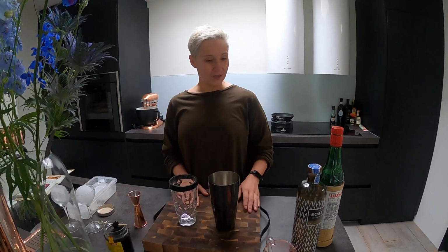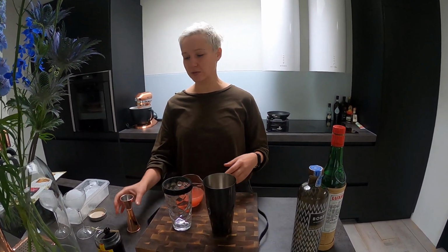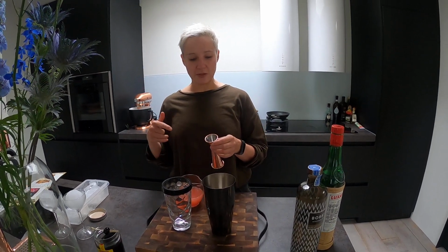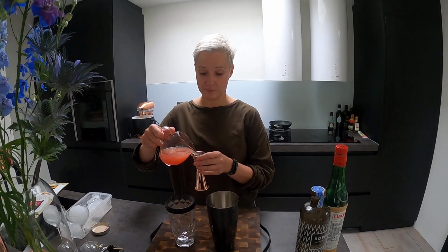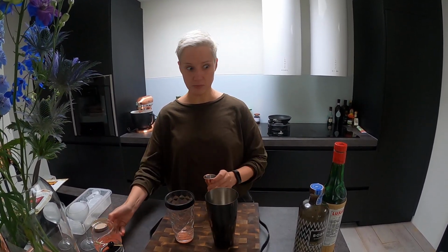We build it in a shaker, and we're going to start with grapefruit juice. There are a couple of different proportions, as usual. I by now figure out I don't like extremely strong cocktails, so some say you do only a quarter ounce of grapefruit juice. I'm going to do half an ounce. That goes in.